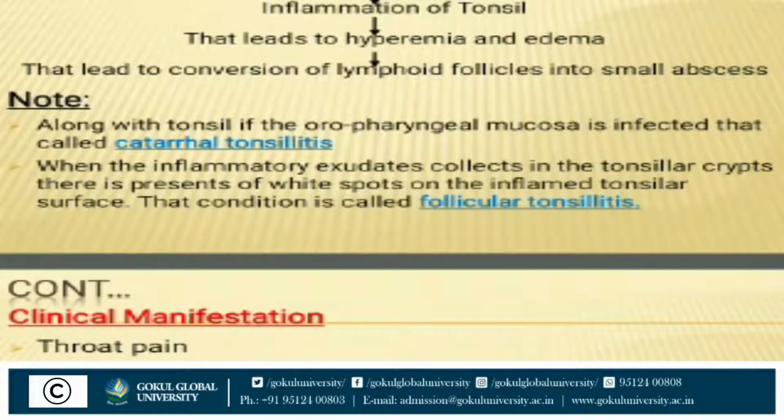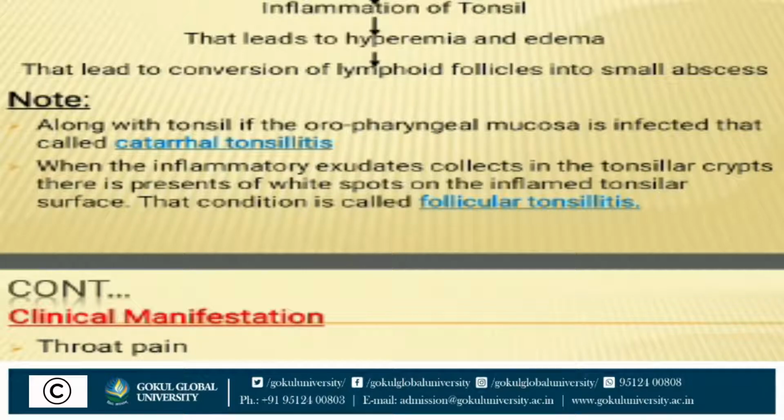The next one, pathophysiology. Due to the etiological factors, like poor nutrition, poor dental hygiene, infection like staphylococcus, streptococcus or pneumococcus, and primary infection, inflammation of the tonsils occurs. That leads to hyperemia and edema. Hyperemia means an excess of blood in the vessels supplying an organ or other part of the body, and edema means swelling. This leads to conversion of lymphoid follicles into small abscesses.